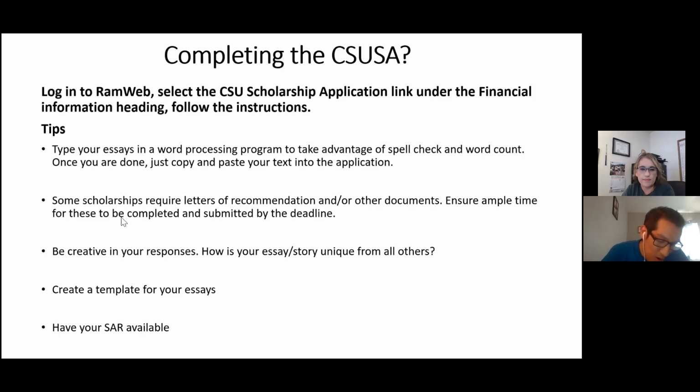Okay, so basically what I want to do now is share with you a little bit of tips for those of you who might have already completed it, or for those who are completing it for the first time. These are good things to know in order to make things easier for you. The first one is that, specifically for the essays you have to complete for this scholarship application, I found it really, really helpful to write your essays first in a Word document. This gives you the advantage of being able to do the spell check as well as having a word count. Because for every essay there is a word count limit, and that's a great way to make sure that you're not exceeding that limit, and that the spelling and the grammar are correct. Once you're done, all you have to do is copy it from the Word document and paste it into the text of the application.